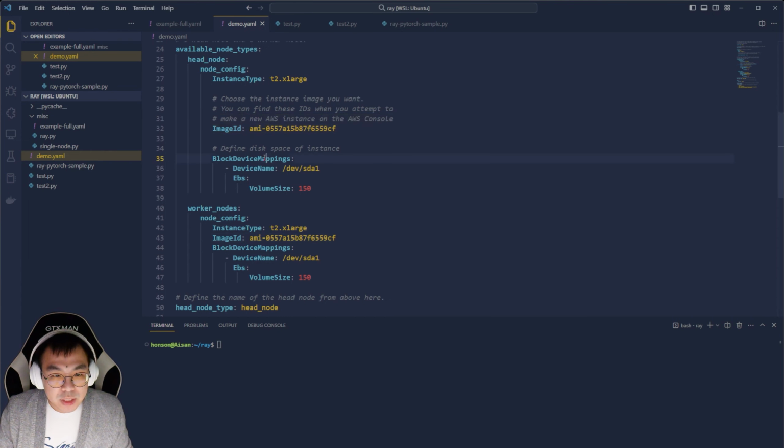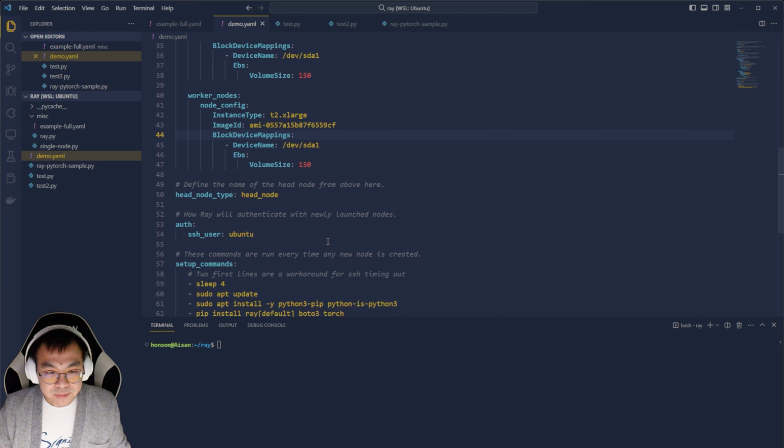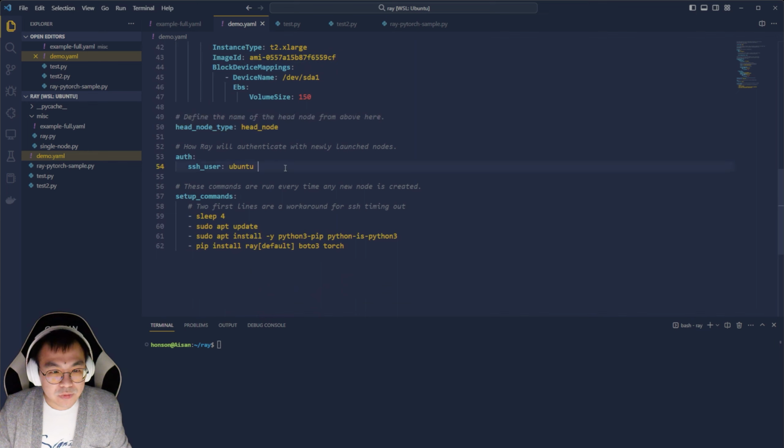you'll see that I have the image ID, and then I'll also define how big my instance is. So in this case, I set a volume size of 150 gigabytes and the instance type being a T2 X large. So once we have the head node defined, you can set authentication. Ray will automatically create a key pair for you. And the benefit with Ray is that it's very easy to tap into the head node shell.